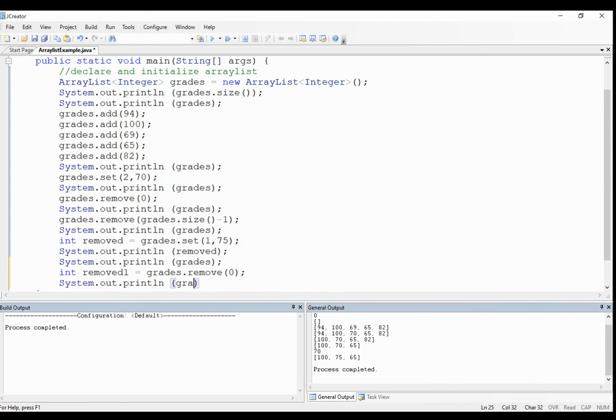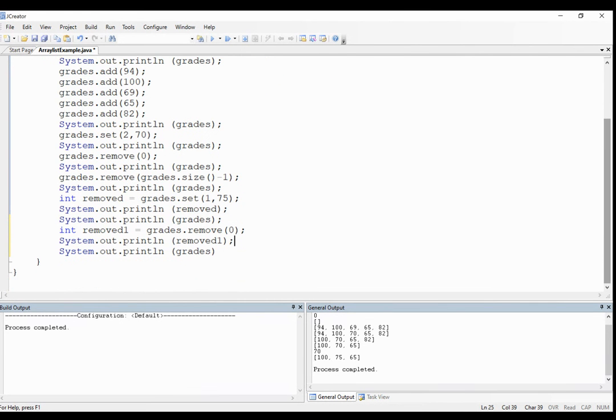Now I can print the removed element, and also print the array list after the change was made. If I run the program, I removed 100 and I saved it, that's why it shows 100, and then I printed the array list after the change, that's why it shows only 2 elements, 75, 65.